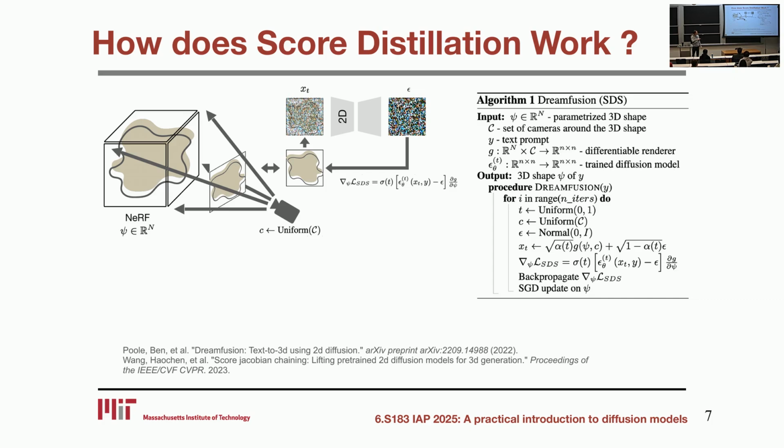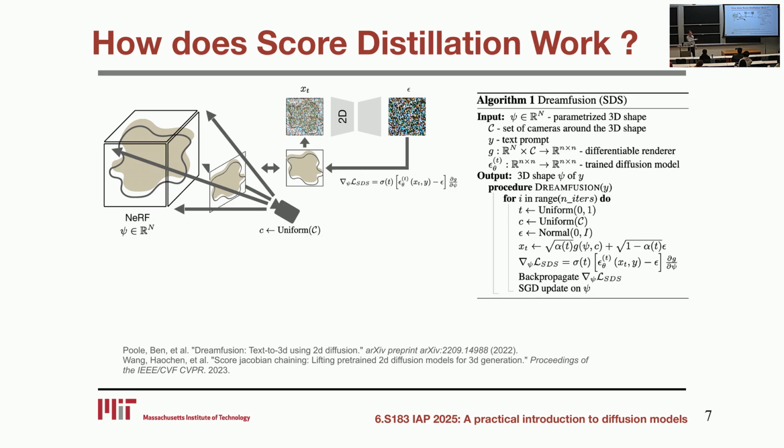And finally, we have epsilon theta. This is our pre-trained diffusion model that can take a noisy image and return another image with the noise that we should remove from it. And what's important is that theta is fixed. We are not optimizing the weights of the diffusion model. And then what we do, we just randomly initialize the shape and then keep iterating over this loop.